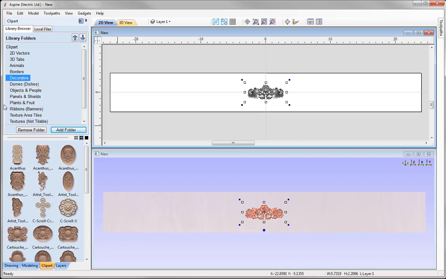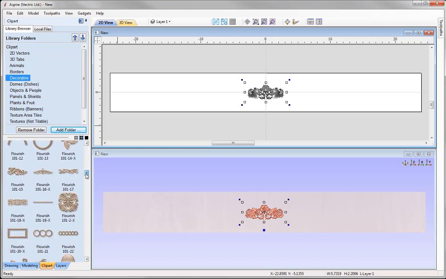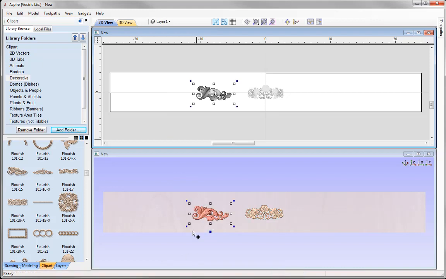I'm going to look under the decorative option here, and this will display all of the free clipart within this subsection here. Okay, so I like the look of this. So how do I bring the clipart in? Well, I could double click that and that'll bring it into the centre, or I could simply drag into the 2D or even into the 3D view, and you'll see it's been added there.